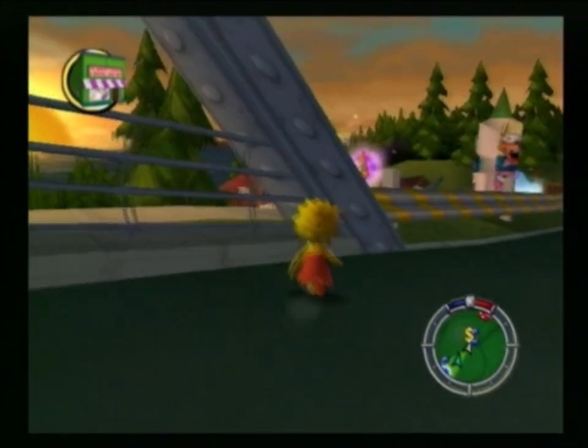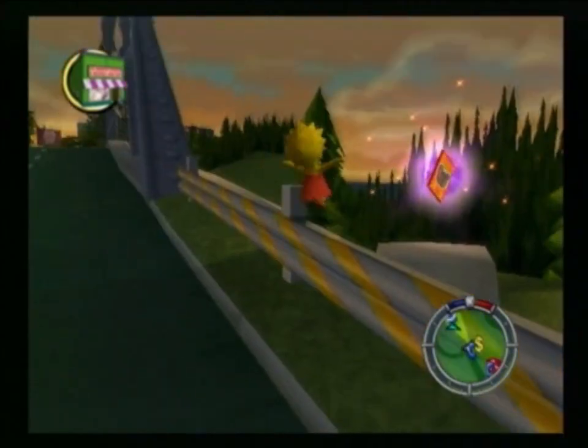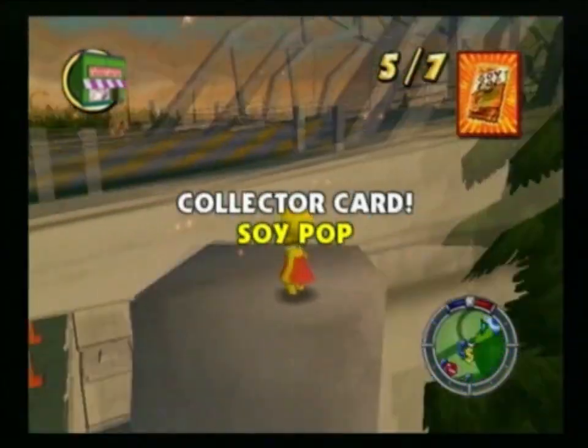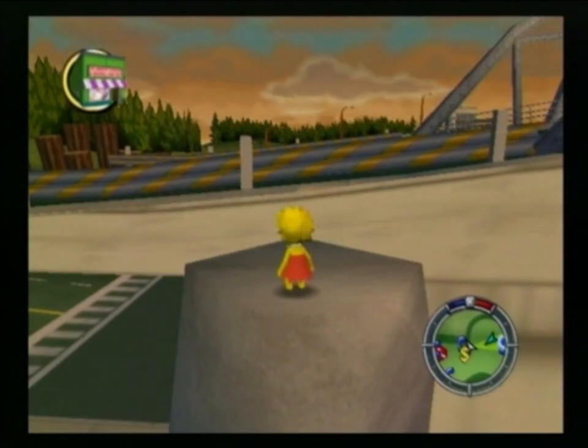And the last card is going to be hidden right here. Right here on this little ledge, right here. Ah, sweet, sweet tangible rewards. There you have it. I just showed you the location of all the cards in level 3. Have fun exploring the rest of the level. There's a ton more hidden stuff to find.